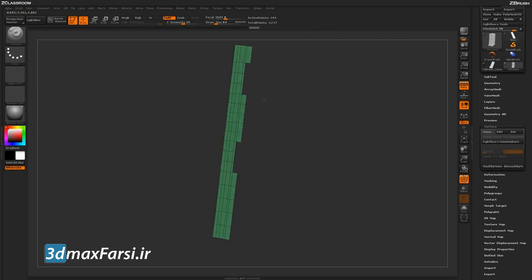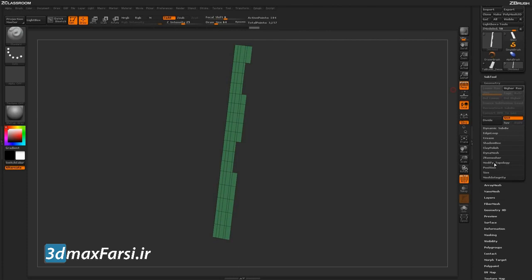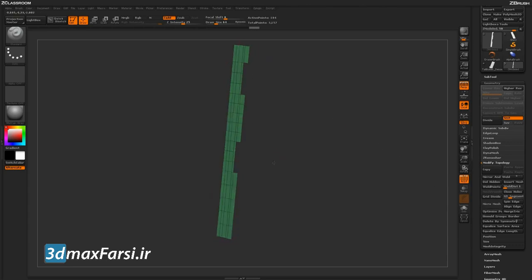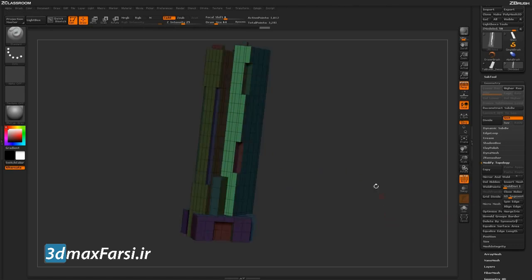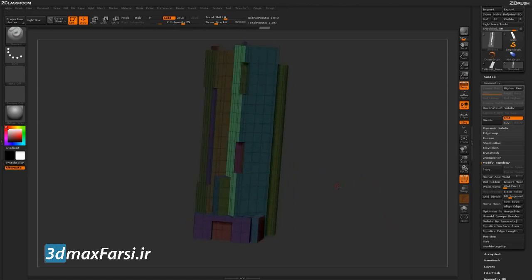Now with this section isolated, I'm going to come over here to the Geometry tab, and I'm going to go to Modify Topology, and I'm going to click this Unweld Groups Border. So what this is going to do, it's going to unweld the border of any polygroups on this model here. Now since this is the only visible part of my mesh, it's only going to unweld this polygroup. So I come over here and click that. You'll see now that that process has happened, and the rest of the model is now visible.